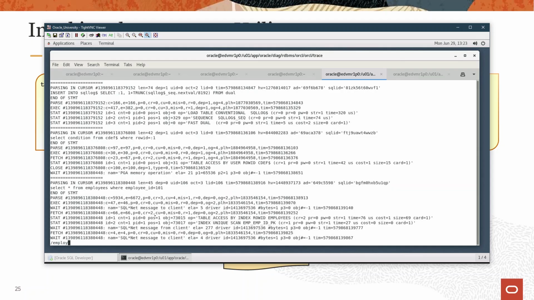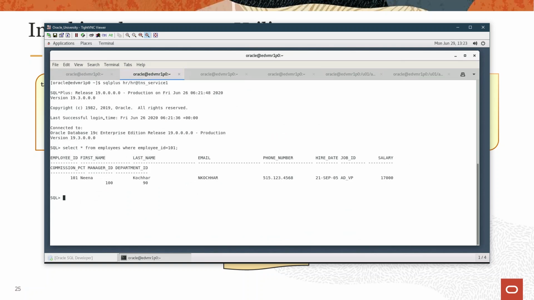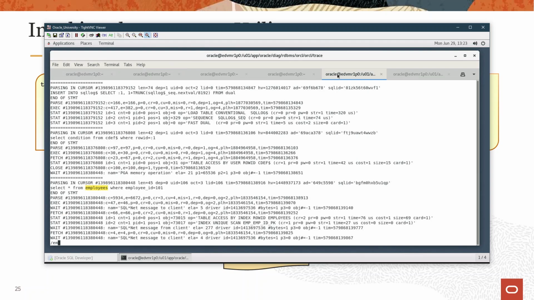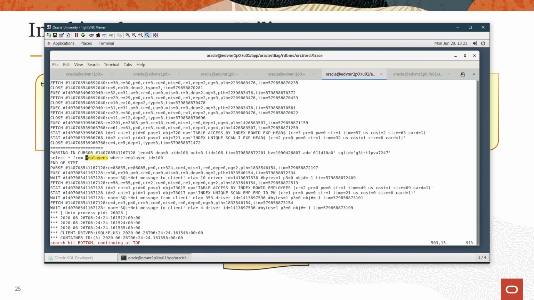But if I look up employees, for instance, I'm seeing here select star from employees where employee ID is 101. That was a statement executed by this session that was connected to service 1. And I can search now for the next occurrence. And you see here select star from employees where employee ID is 100.